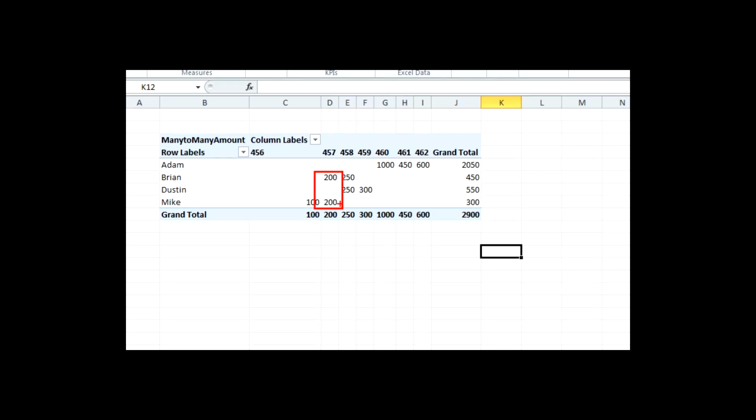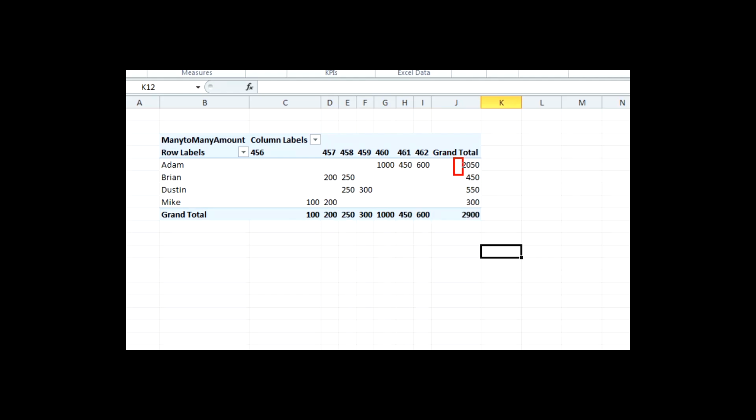They share the $200, so we don't want to count the $200 twice as a total, because we didn't have $400 in sales, we had $200 in sales. It's just that Mike and Brian happen to work on the same sale. Across the bottom here, these are the correct numbers. You'll see that the 200 is only counted one time for this ID, so we don't see 400 at the bottom there. So these numbers would actually add up to the 2,900 like they're supposed to.